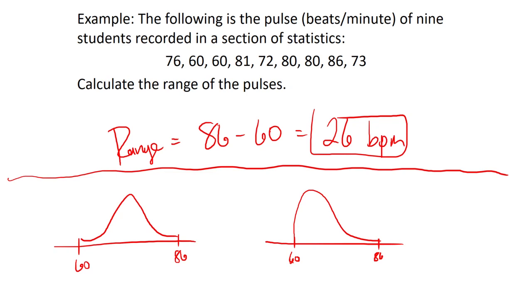What's the main difference between those two distributions? One's symmetrical, the other's not. Yeah, you could have the same range, but two data sets that don't even share the same shape. One could be symmetrical, one could be skewed. And the other thing too is that some might be really piled up in one spot, and some might be more spread out. So that's why we wanted to come up with other numbers to describe dispersion, because range just isn't that informative.